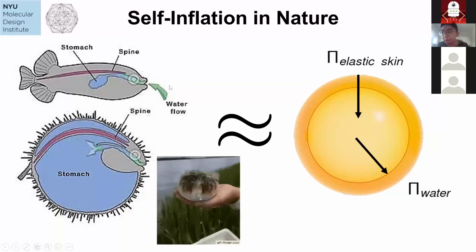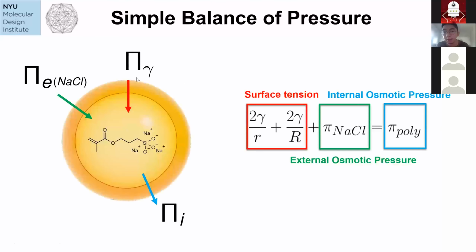We have the surface tension from the liquid membrane that's trying to compress the capsule, which is balanced by the osmotic pressure induced by the low molecular chains that's trapped inside. However, you can also add something outside trying to shrink the capsule. Anything that's semi-permeable through the membrane can be trapped outside, and they will cause external osmotic pressure that also exerts a compressing force onto the microcapsule.